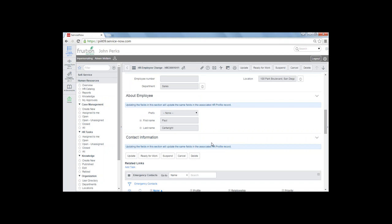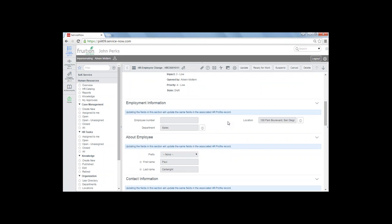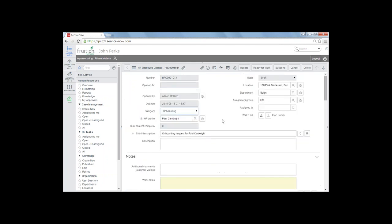We're not stuck with the fields that are on this form. We can add more information to this record. We can secure the information. National Insurance Number is one I've worked with in the past, and we secured that to a certain level of HR consultant and nobody else in the system. It is a common record for the person. The user record, the task record will be available to all the people that it should be. But we can start to generate this information and generate the HR profile.